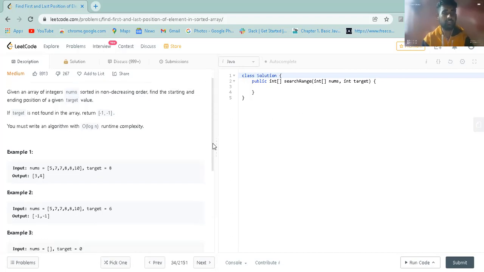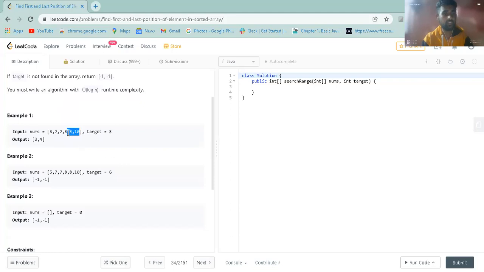If you can see the examples, for 5, 7, 7, 8, 8, 10 and target 8, what is the first occurrence of 8? It is at index 3, right? 0, 1, 2, 3, and the last occurrence is at 4. Same goes here and here.